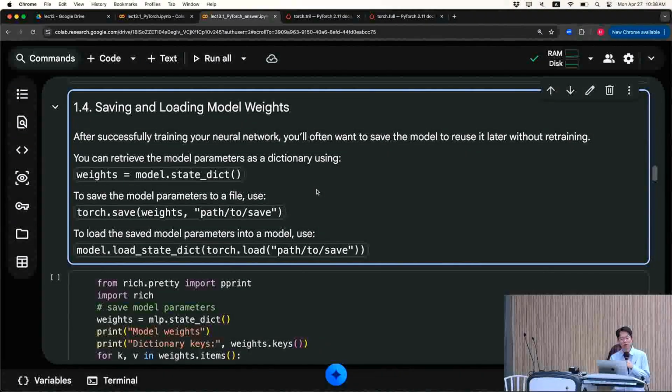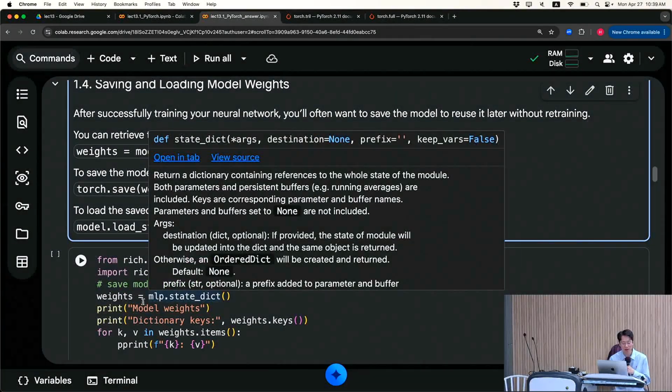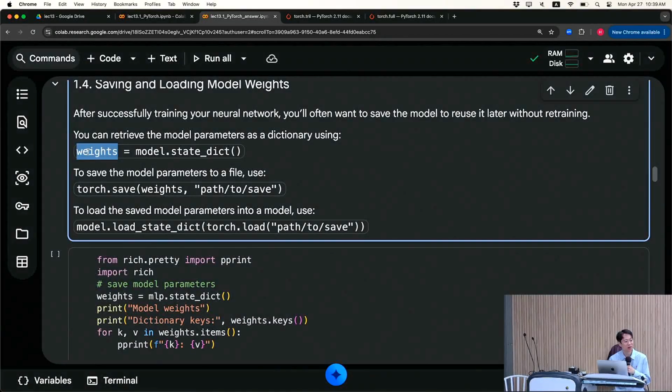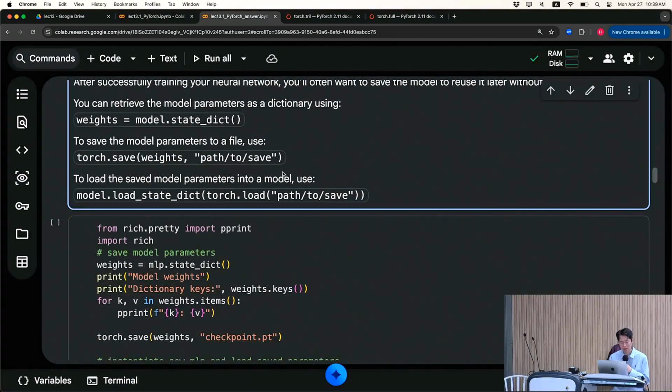How do you save and load model weights? This is going to be very useful to you, because if you turn out to do fine-tuning, it's very, very important that you occasionally save your model weights. In case your machine crashes or your instance crashes, you don't start from scratch. You load whatever is stored in the latest checkpoint. So this is very important if you want to preserve your progress.